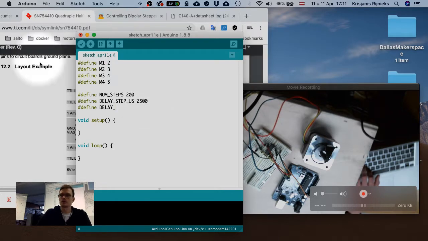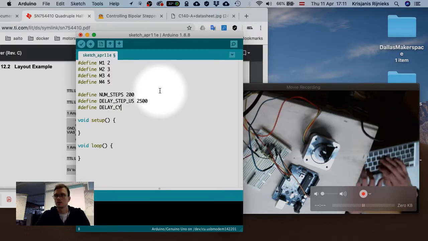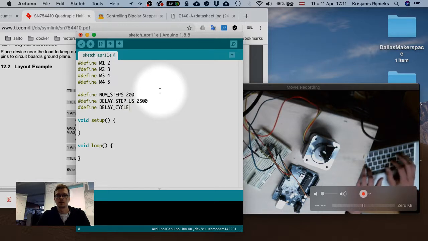This one was delay cycle in milliseconds, and this is going to be a delay after each full revolution. So 2.5 seconds, or let's set it to, in order to make it different and more clear, 3 seconds.